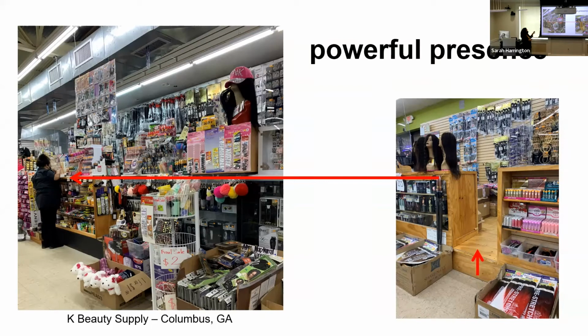So these cash wrap areas, cash wrap is just the front of the store where you would check out. They tend to be on a platform. So they're raised maybe about 1 to 2 feet, depending on the store that you're shopping at. And so when the employee walks up and gets behind there and they come around to here, they're automatically looking down at you, not on purpose, hopefully, but mostly because the platform is there and they don't really have any leeway. So the person standing on the other side, you can see that her chest comes up to the top, and there's kind of this power dynamic.